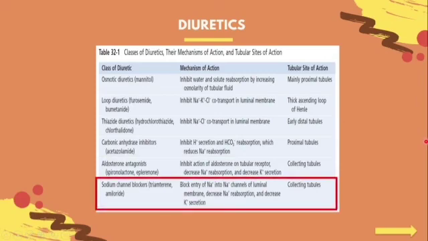Lastly, we have the sodium channel blockers. They inhibit sodium reabsorption and potassium secretion in the collecting tubules, similar to that of the MRAs. However, at the cellular level, these drugs act directly to block the entry of sodium into the sodium channels of the epithelial cells. Because of this decreased sodium entry, there is also decreased sodium transport across the cell's membrane, causing a decreased activity of the sodium-potassium ATPase pump. And as a result, there would be a reduction of the potassium transport into the cells and ultimately decreases the secretion of potassium into the tubular fluid. So for this reason, the sodium channel blockers are also potassium-sparing diuretics and decrease the urinary excretion rate of potassium.